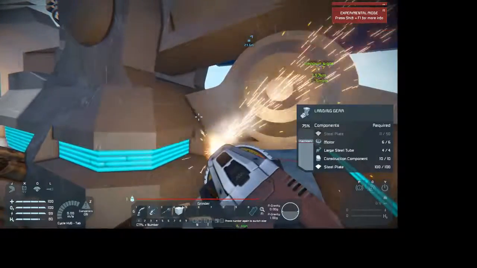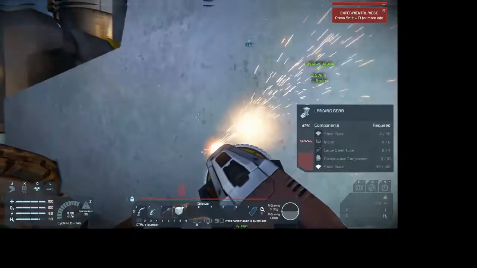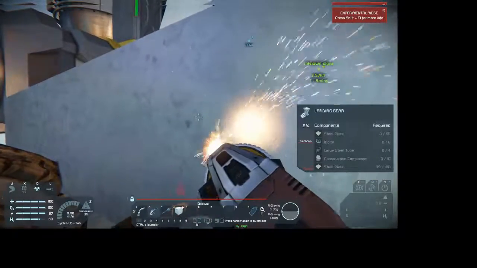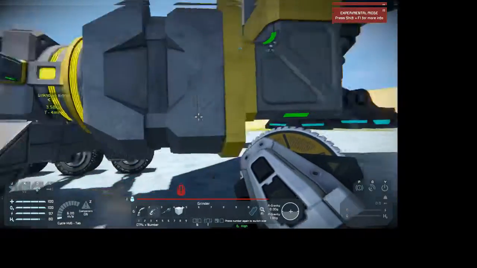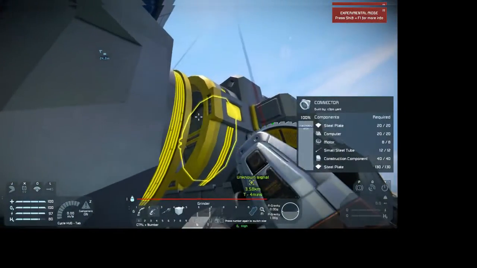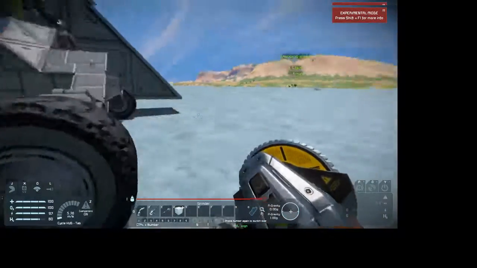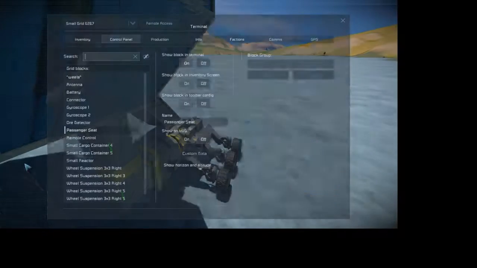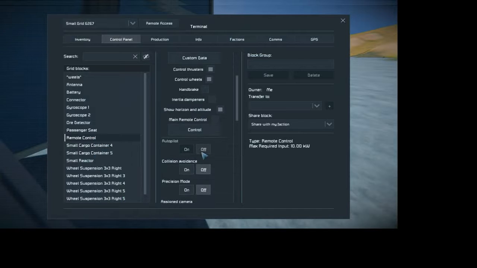Goodbye. Inventory full. I don't care. Inventory full. I don't care. See what we're gonna do? We're gonna drive off and just put this in the. We're just gonna go.